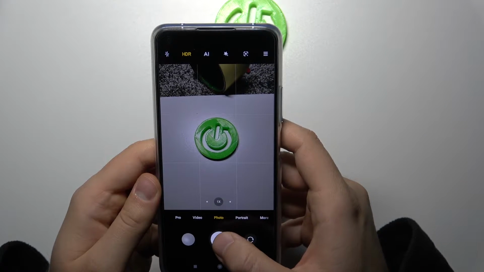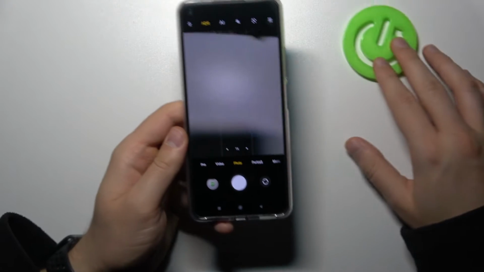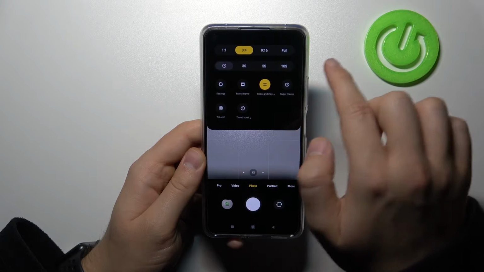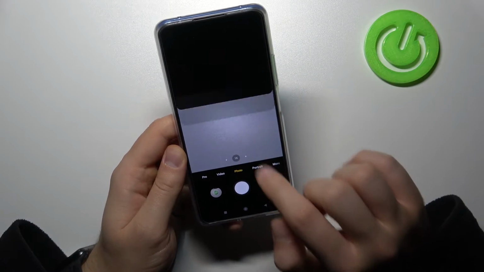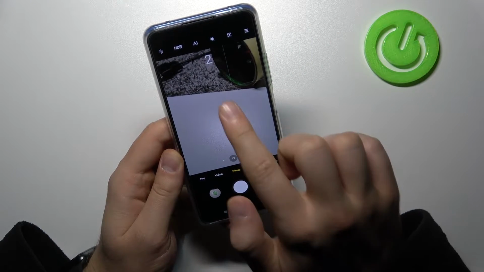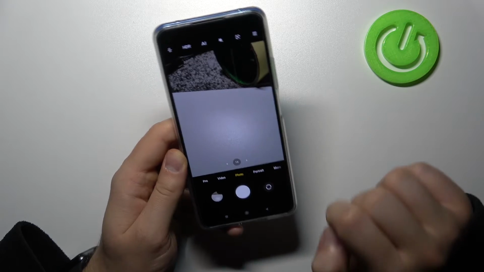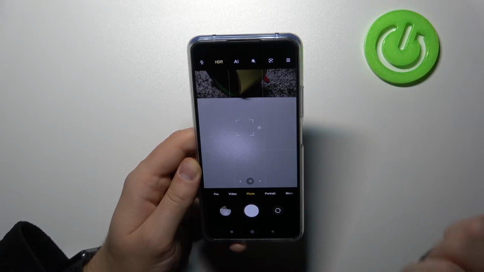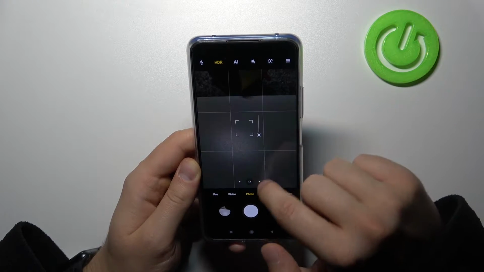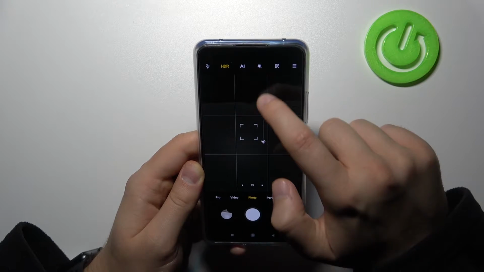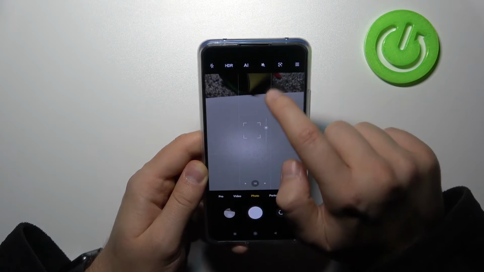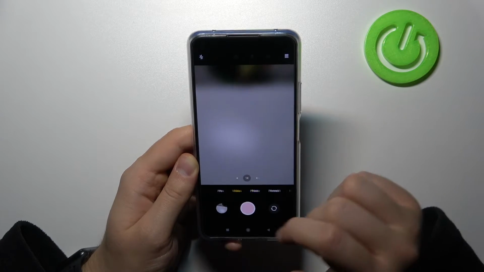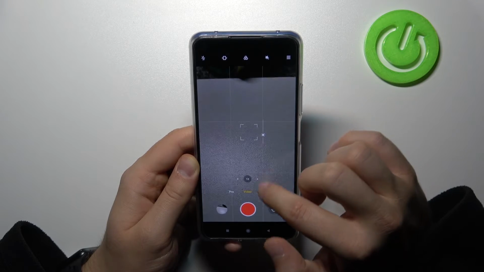So if you want to put, for example, this logo in the middle with the lines, you are able to make it definitely easier. We can also add a delay to our shutter, 3, 5 or 10 seconds. As you can see, after 3 seconds, the photo will be taken. And another option that we can find here, we can click on the screen and then adjust brightness by using this sun icon. So we can decrease or increase the brightness level manually by using this option. That's very simple, as you can see. The same we can use in the video mode about this brightness.